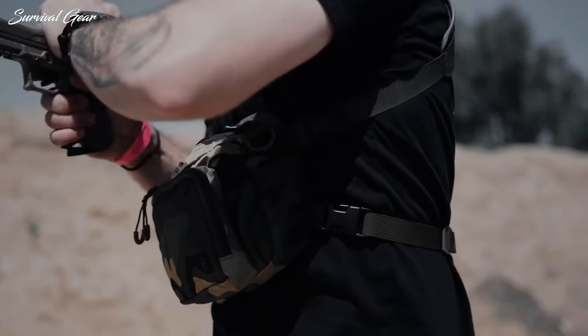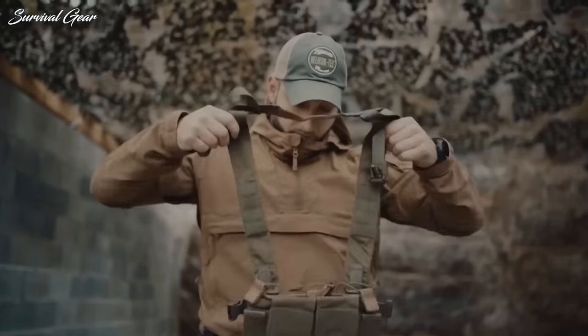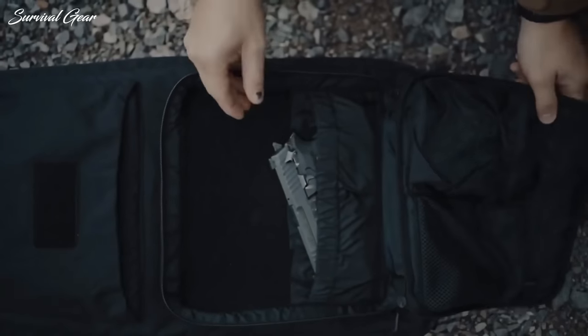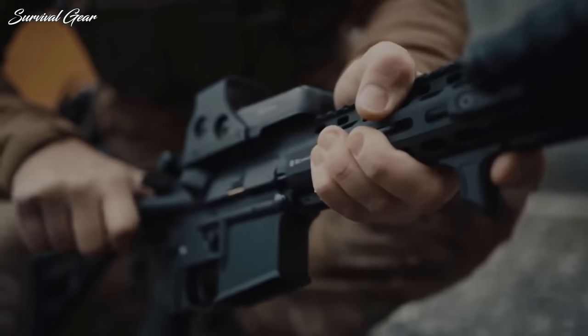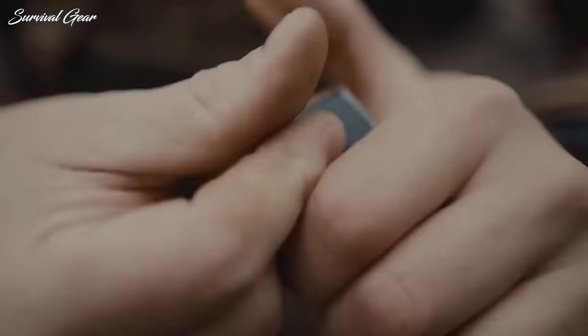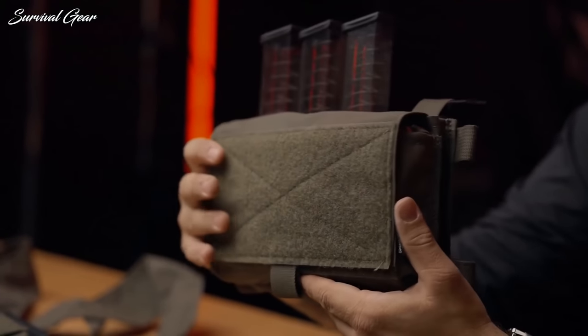It takes a lot of time to go digging through options looking for the right tool. Chances are you might not even find what you're looking for. That's why we went out of our way to research and compile a list of some of the best chest rigs on the market. If you need to customize your loadout and make room for all your gear, we got you covered with the best chest rigs to help you stay fully loaded.